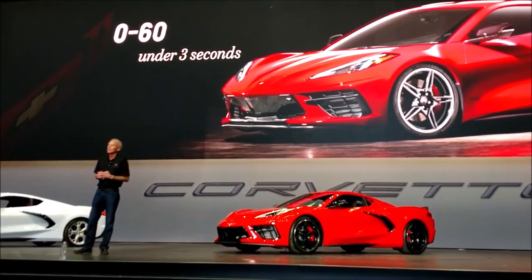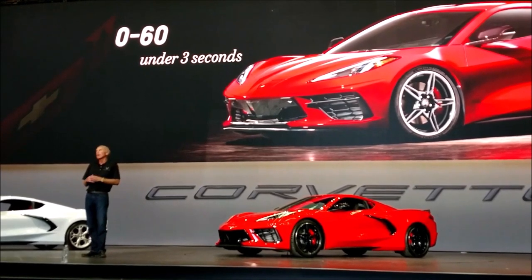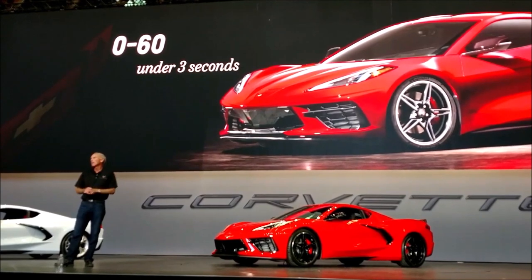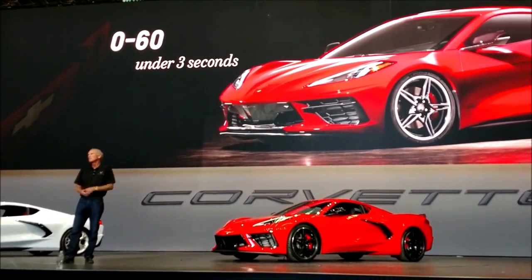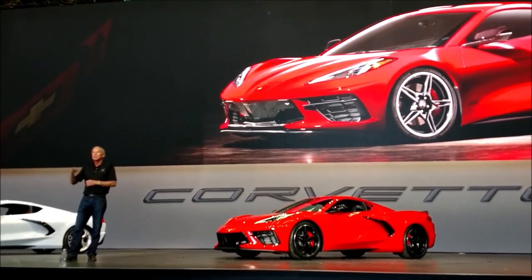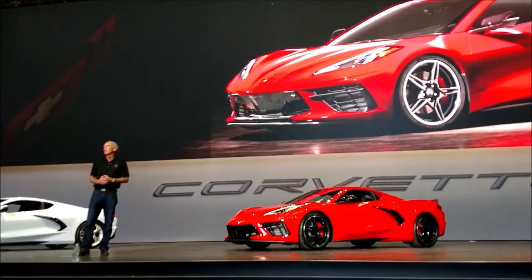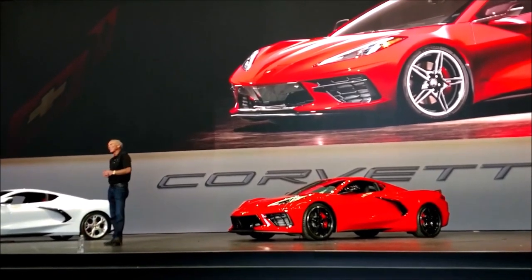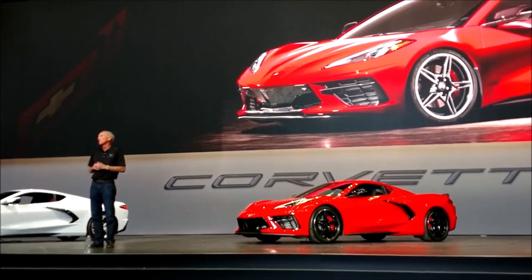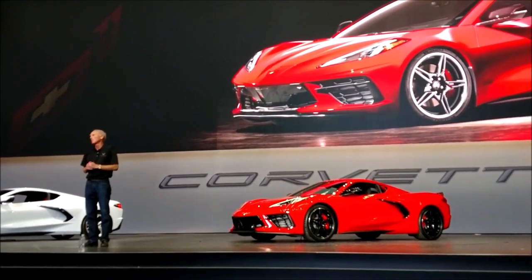We're saving some more for later — lots of technical stories that we haven't covered yet on this car, but more will be coming out to keep you guys entertained until you can get yours. I sort of wrapped it up last night saying it's a two-passenger road-going private jet that'll take you anywhere you want to go. How many of you think it's definitely the wrong thing to do? Nobody's willing... wait till you drive it. I hope you enjoyed what Phil and I had to present. You guys are our favorite audience. We're glad you came out. Please check out the rest of the stuff we have to show you. Thanks.